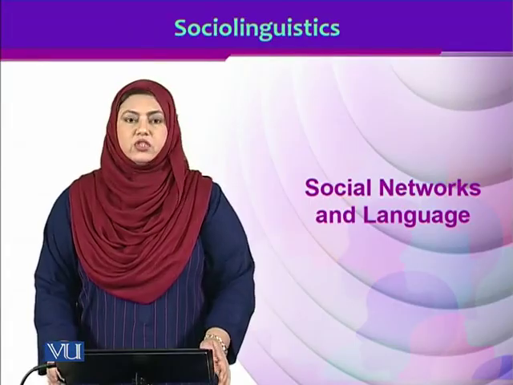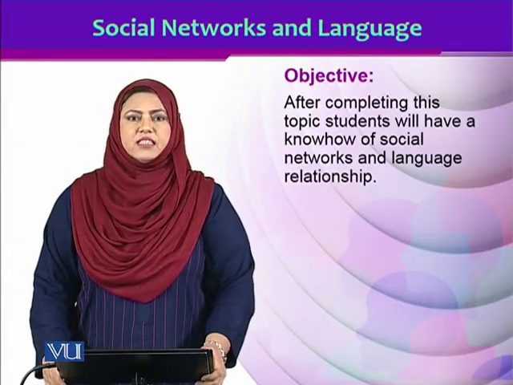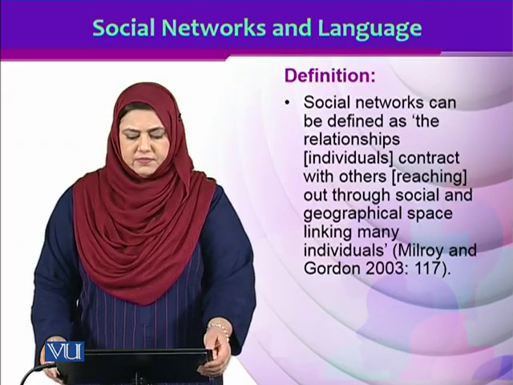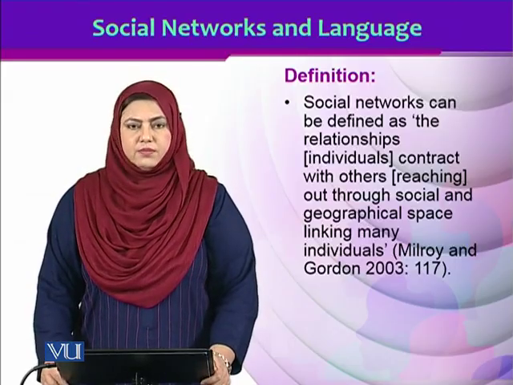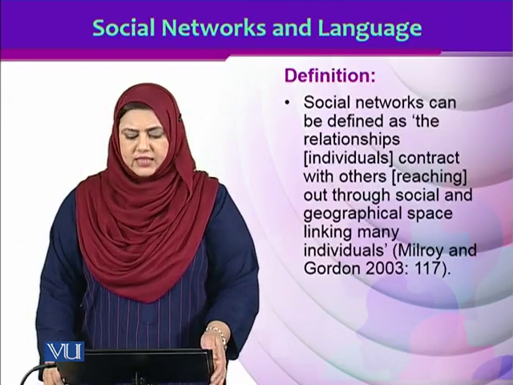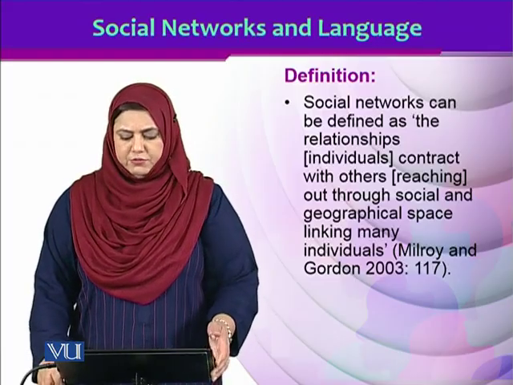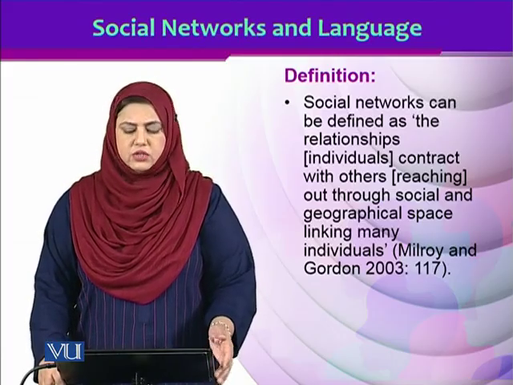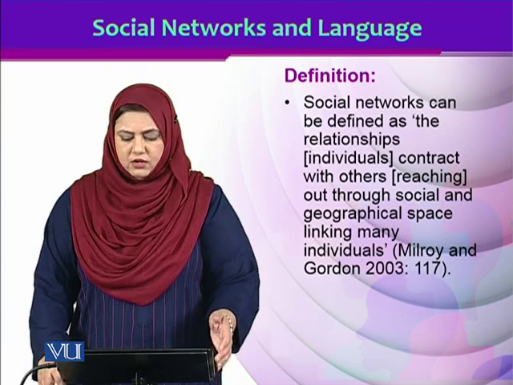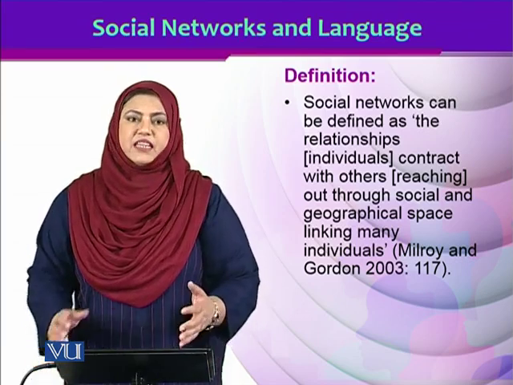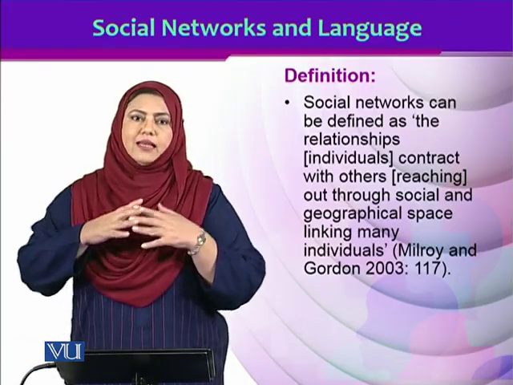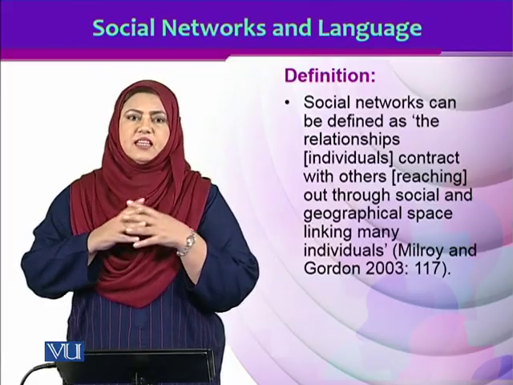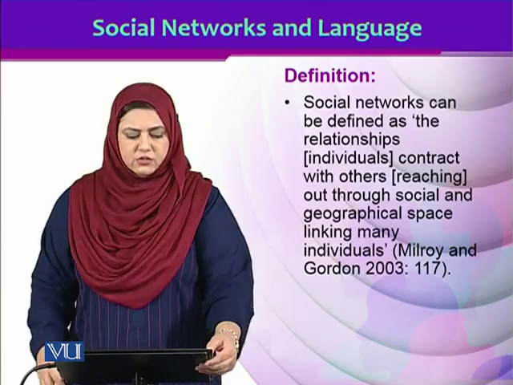This session is about social networks and language. I hope by the end of this session you would have some know-how of what social networks are and how they operate. Well, my dear students, in terms of definition, social networks can be defined as the relationships of individuals that contract with others, reaching out through social and geographical linking or spaces that many individuals have. So it's more like that whole web of connectivities or interconnectivities that exist in terms of interactions in a society.